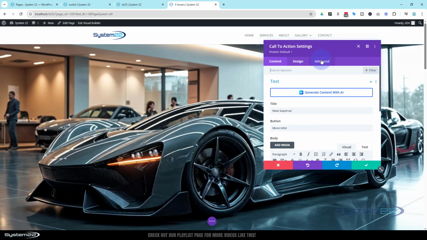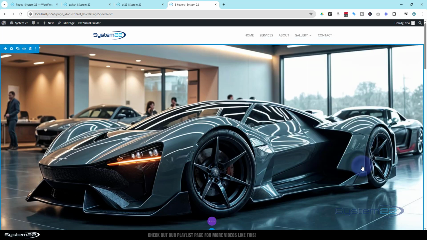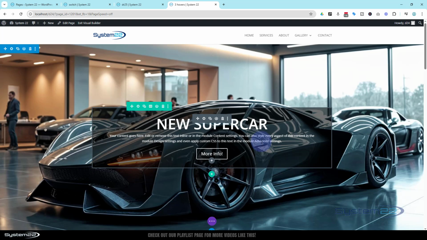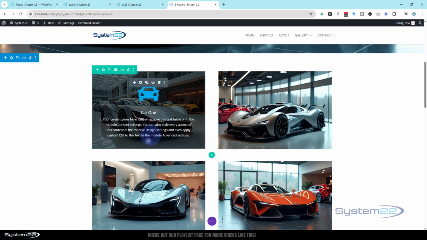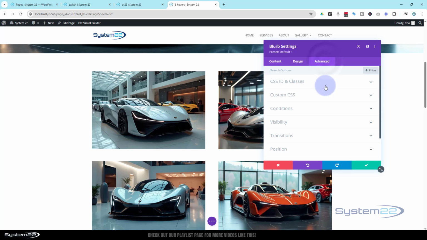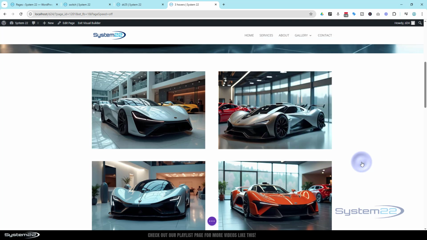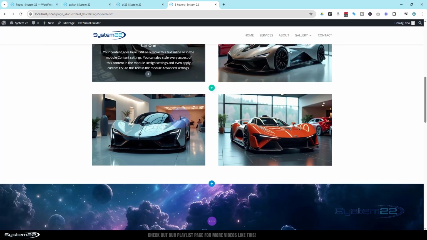But to make it jiggle, I know you know what's going to happen. Into the module or row or section, advanced CSS IDs and classes. Paste it in the class name. If I hover over it, it'll appear and it'll jiggle every 3 or 4 seconds there. Same with these down here. These are exactly the same. They're hover effects, I think, but we can still apply it to them. Go into this module. Save that. When I hover over it, it's going to come in and it's going to jiggle a little bit.